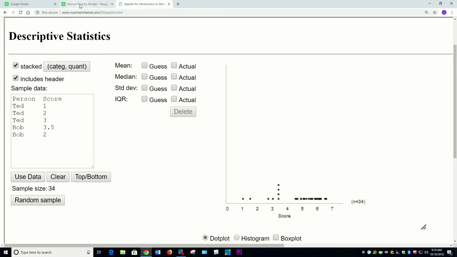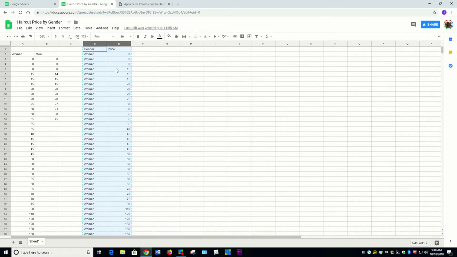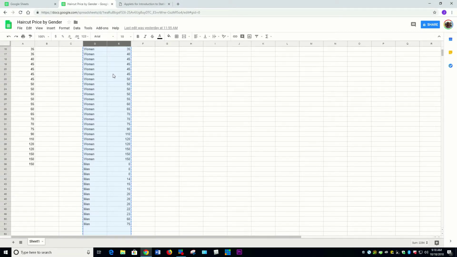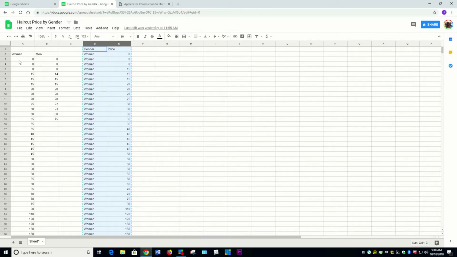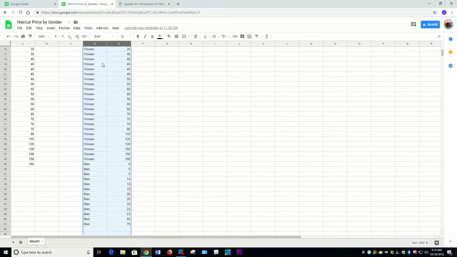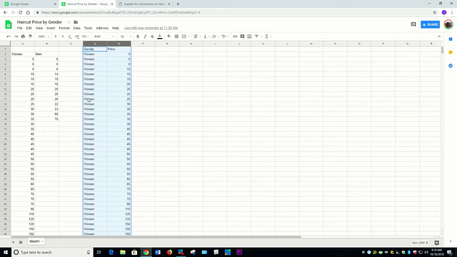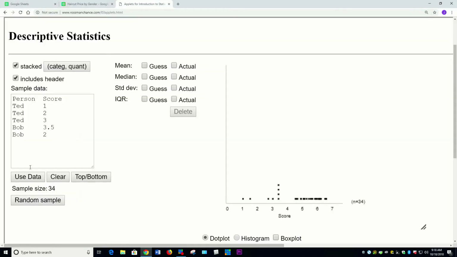So I'm going to do this example from the text, which is prices of haircuts from men and women. Here's the data how I had it originally. Here's the women haircut prices and the men haircut prices. But to put it in, you really have to have it as ordered pairs of the category and the price, or the quantitative amount. So I've selected those, and now I'll clear out this data and paste in. So now we've got it in there. It should be able to interpret that in the way we want.